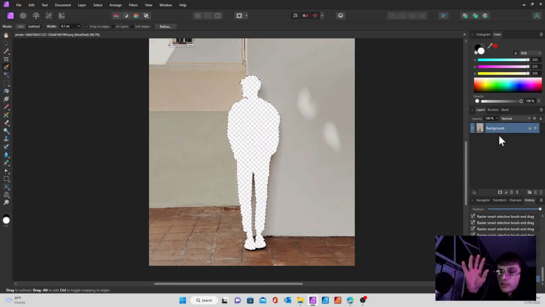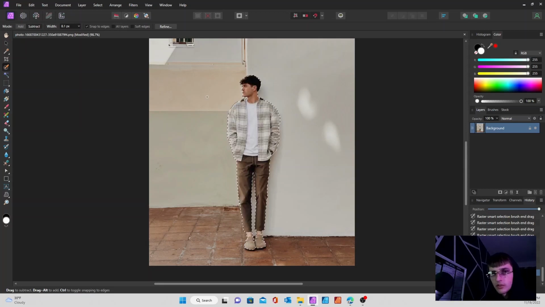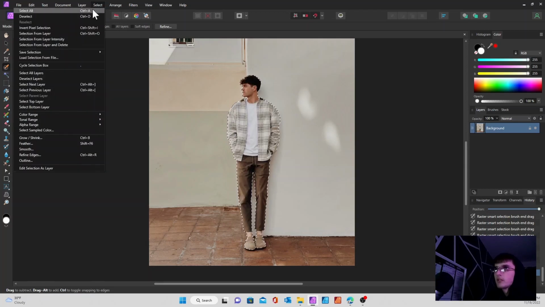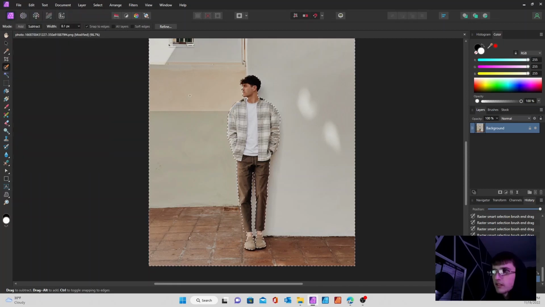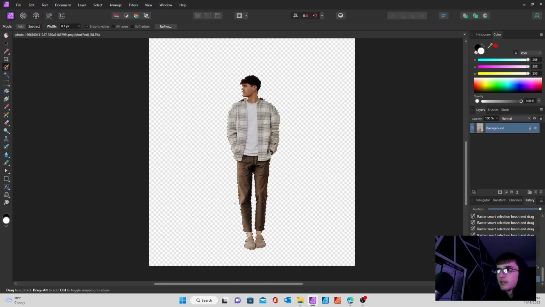Now, what you see here is everything in that selected area has been deleted. So if you're removing that person from an image, this is how it's going to look. You can do it like that, but say I just want that person and I want the background taken out. So we'll hit Control Z or Command Z, then we'll go to Select, and we'll invert the pixel selection. So everything that's being selected is everything around him. So now if we hit Backspace, it's just him popping up.